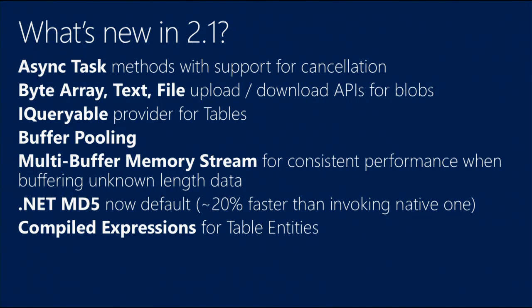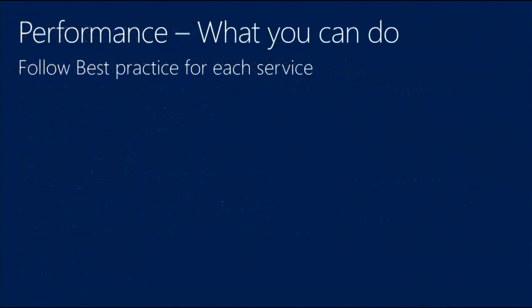And then compiled expressions for table entities. This is really cool. What it's going to do is basically write code for you at runtime. So when you're serializing types, you don't have to pay for reflection over and over, which is computationally expensive. And so we'll show you a demo here, but basically you get the flexibility of reflection with the runtime performance of written code. Client logging, and then there's much, much more.